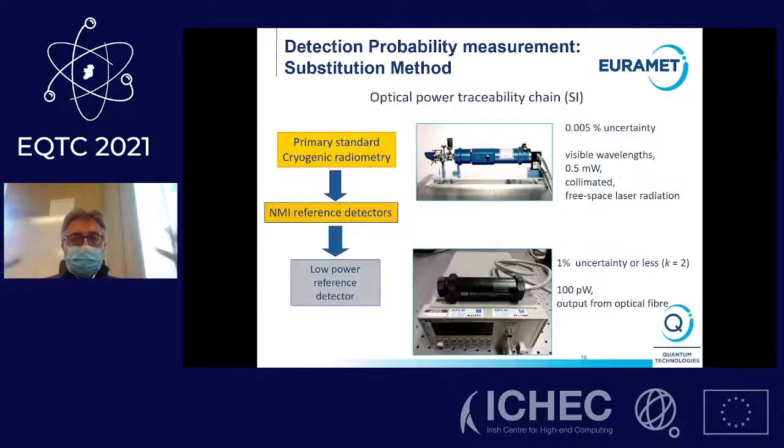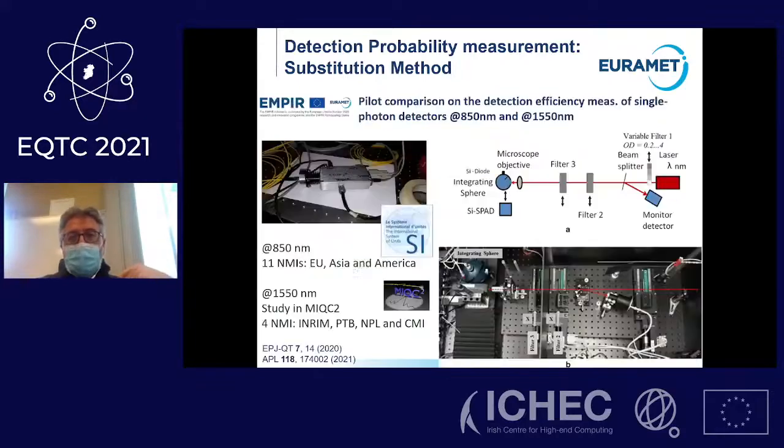Then this conventional detector is traceably calibrated to the primary standard, that is a cryogenic radiometer. That is a radiometer that is able to carry out an absolute power measurement, so the one that allows a direct measurement of the power of the emitted light. And then, through that, the metrological institutions have started comparisons between the different institutes for detectors, both at 850 nanometers, so in the visible, near infrared, and at the telecom wavelength, in order to prove that they are able to calibrate their detectors reliably and to compare the results of one with respect to the other.